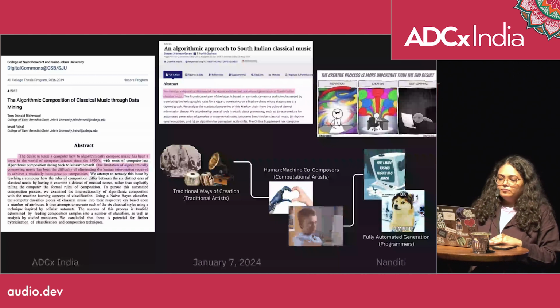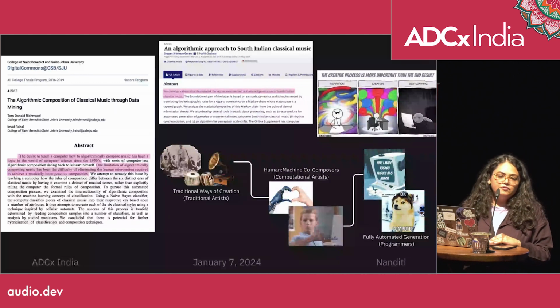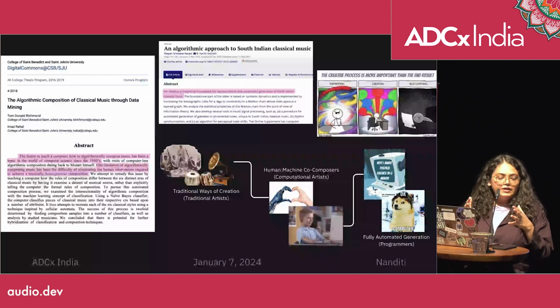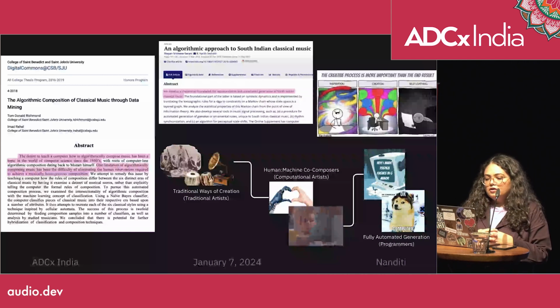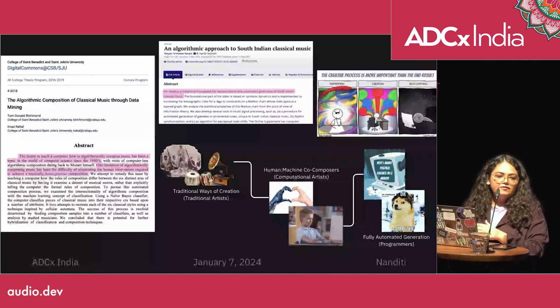But recently, the challenges that were faced earlier, where human intervention was required to figure out the styles and get the music in a certain style of classical music, are now being addressed because of machine learning and data classification.